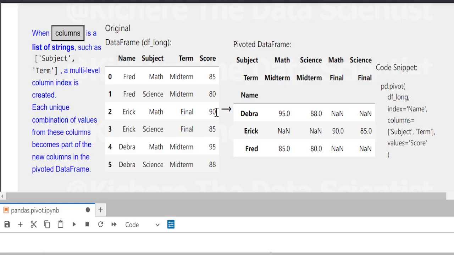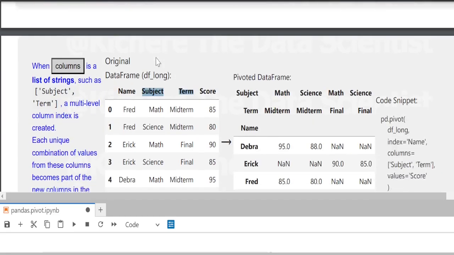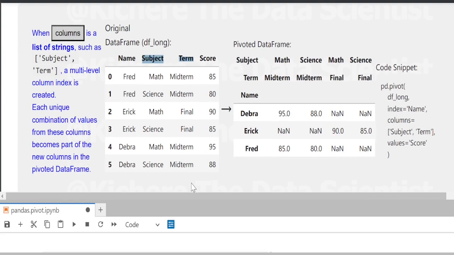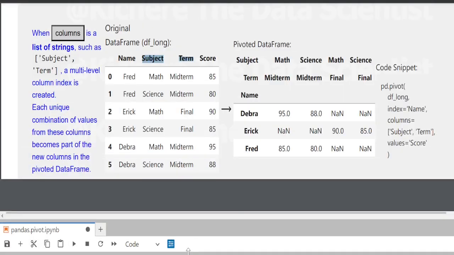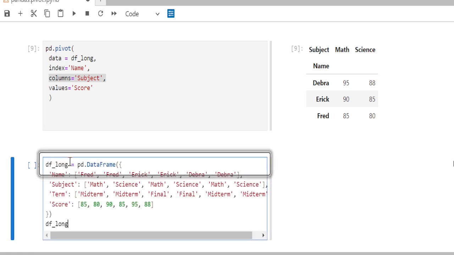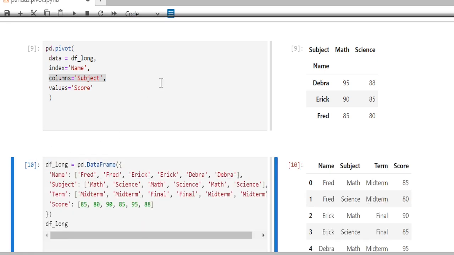When columns is a list of strings, for example here we have subject and term.